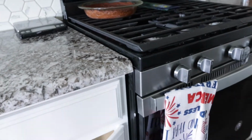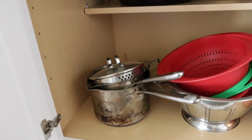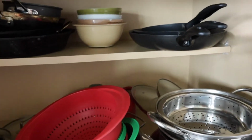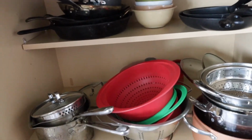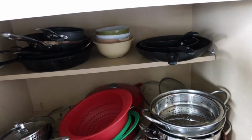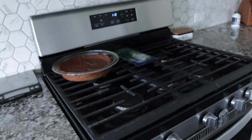Okay, now underneath. I did not check this before I showed you it, and the babies like to have fun in here, and I'm home with them, so let's see. Okay, pots and pans. The colander, looks like they were playing with that. Skillets, mixing bowls, and more skillets, okay? That is it. I can grab it all very easily, and it's not where I am battling with it to actually get it out and to put it on the stove to make something. And so it's all about creating a space that's easily accessible for you to grab.